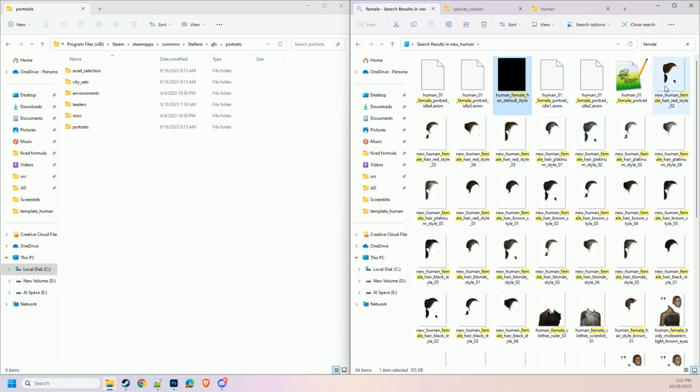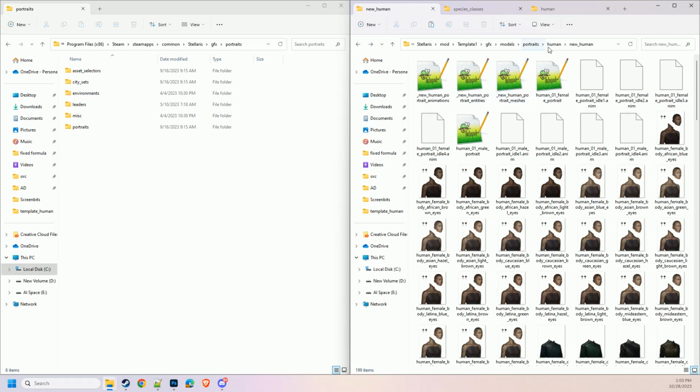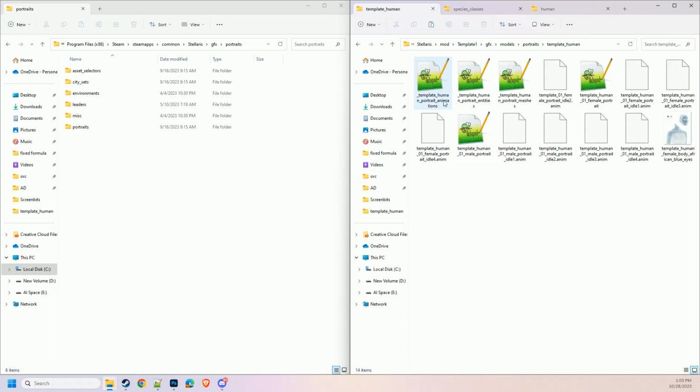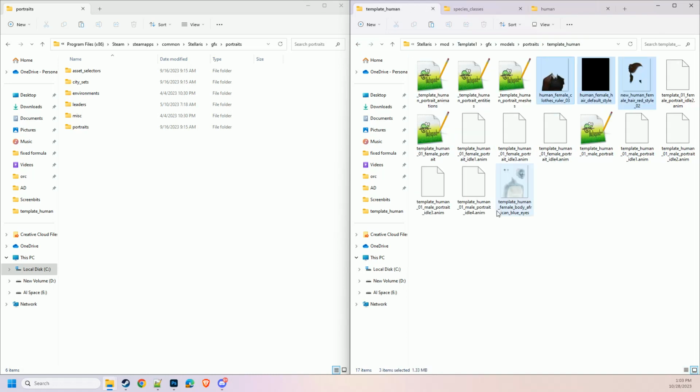And we're just going to grab this hair. We're just going to grab these two, and one ruler's clothes, any one, it doesn't matter. Just grab those, go back to your new human place, and drop them in here. Same with these, rename them.